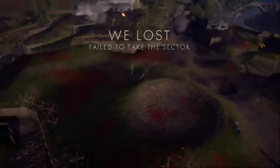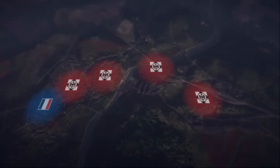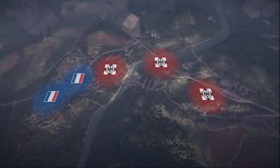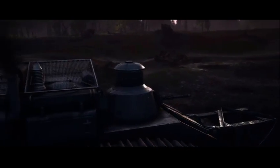23 and 15. That's goddamn terrible. Remember, all of France and allied Europe is depending on us. Let us go at them one last time. Last attack. Give everything we got. We are being reinforced with a behemoth.